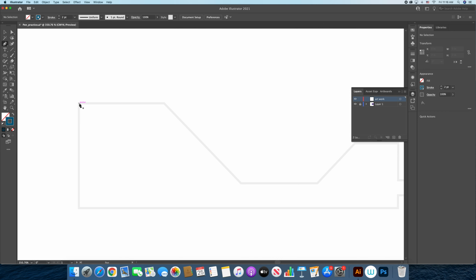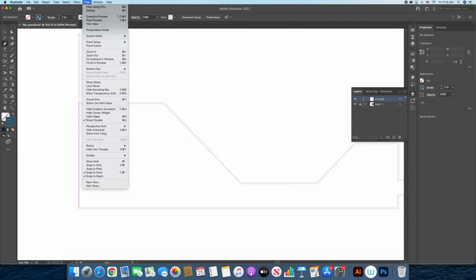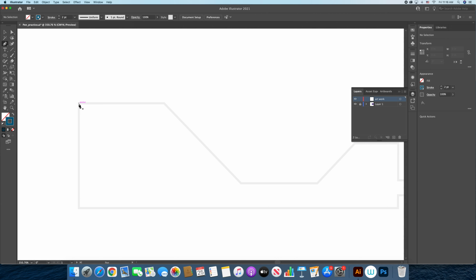Now, in order to create the trailer, the first thing I want you guys to turn on is, go to View, and there's a feature called Smart Guides. I want you to turn it on. Make sure that your Smart Guides are turned on, so that you know your line is straight. As you see here, you'll definitely know your line is going to be straight, and otherwise you're going to create crooked lines or something like that.